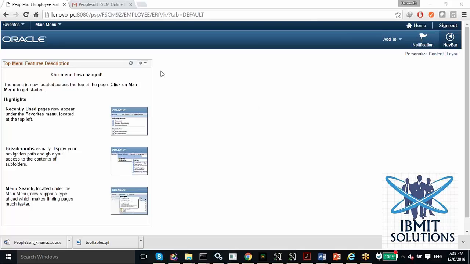I just want to give you a glance of PeopleSoft 9.2. Thank you. So you can see it now, right? Is it clear to you? Yes, visible. So this is something, I think, you are using in your current organization, if I'm not wrong.